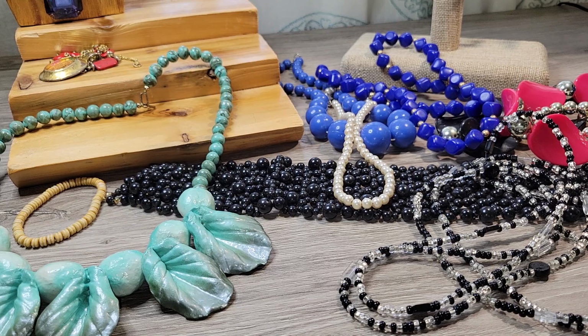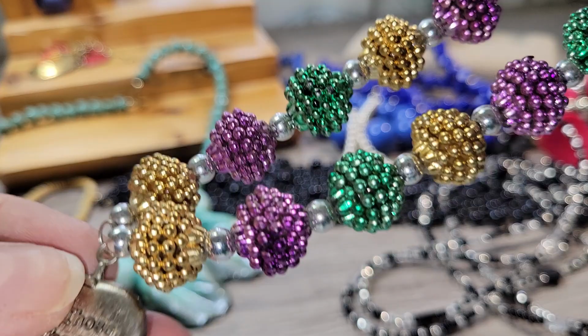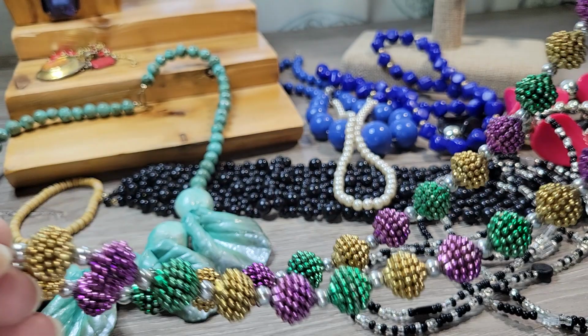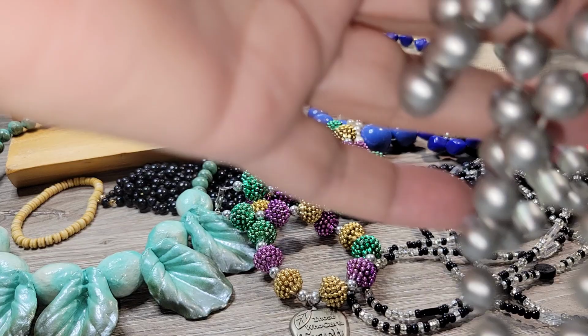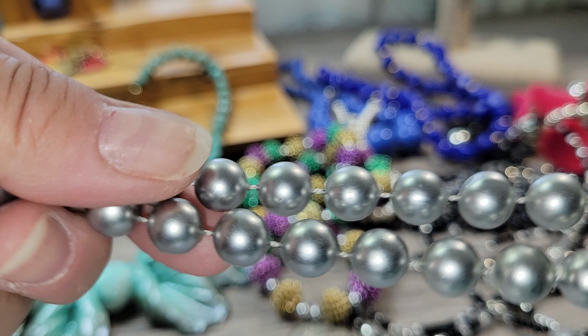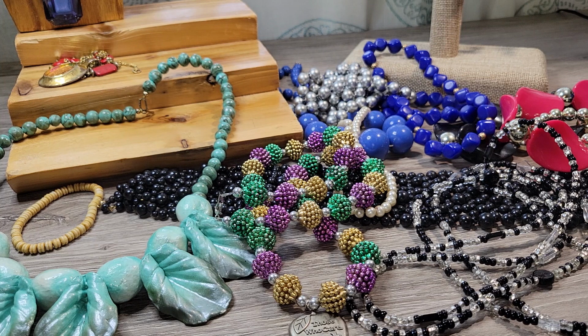Made in China. This is like a teacher's appreciation necklace, Mardi Gras colors, very lightweight plastic, and it says, "Those who care, teach." It's cute, but again, it's plasticky and I call them Mardi Gras beads. Very inexpensive plastic pearls. If they were glass pearls, that might be okay, but it's just no class, plain plastic pearls. So how do I go about marketing this? Cheap plastic bead box for sale. Buy it now.